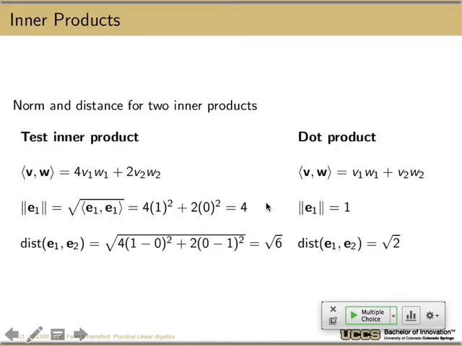So if we go back to that test inner product, we can define what its norm means. The norm of the E1 vector in the normal dot product sense is 1, but the norm of the E1 vector in this new inner product space, even though it's in the same dimensional space, is 4. It's a rescaling inner product, and so this space just changed units to be 4. The distance between E1 and E2, which in the normal space is the square root of 2, the hypotenuse of that triangle, is now this weirdly scaled hypotenuse of a triangle, so it's 4 times the difference squared, plus 2 times the difference squared, which gives me the square root of 6.